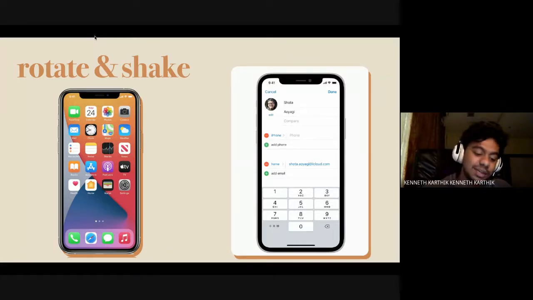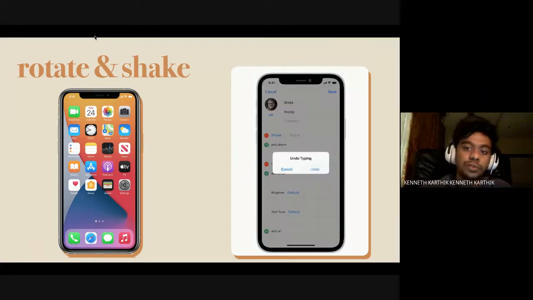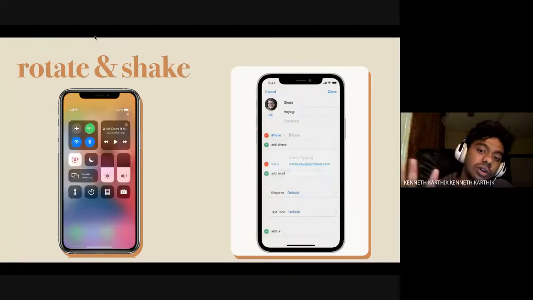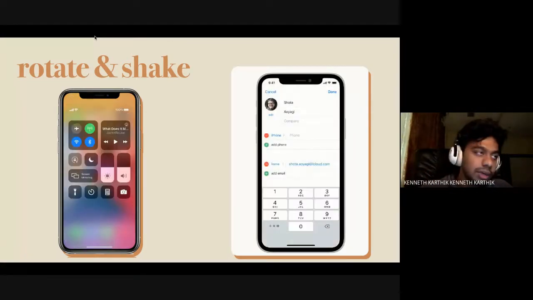It exists because smartphones carry gyroscopes and accelerometers, which can detect movement. So what that enables is that when you shake your phone, like this, you get your interaction set.